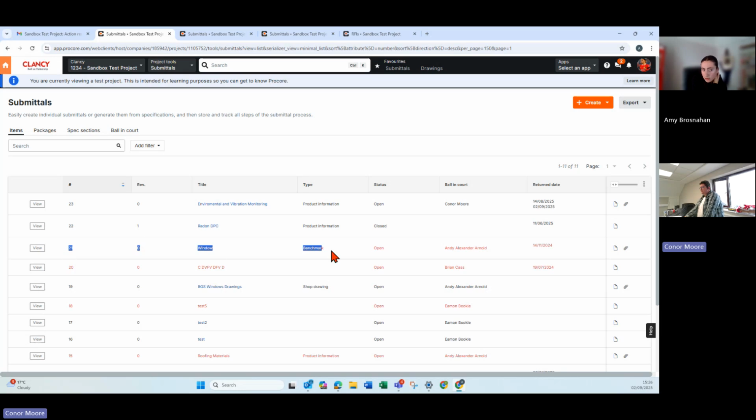Anything you see that's in red means that it's overdue. So in that previous one, there was a due date of the 12th of September, I think. So basically what would happen is if you haven't responded by the 12th, on the 13th you would get an email notification saying submittal overdue, and the day after, the day after, and the day after as well. So there will be a lot of emails. It will annoy you into doing it, essentially. There will be that many emails going. And just so you know, you cannot turn those emails off. They will keep coming. But just an interesting one to note as well.